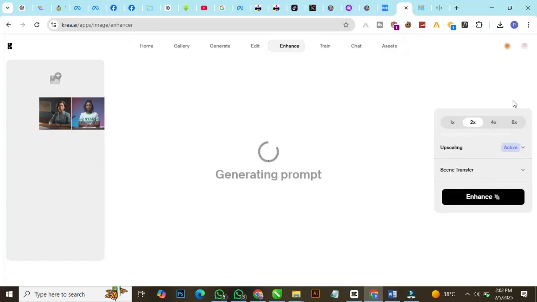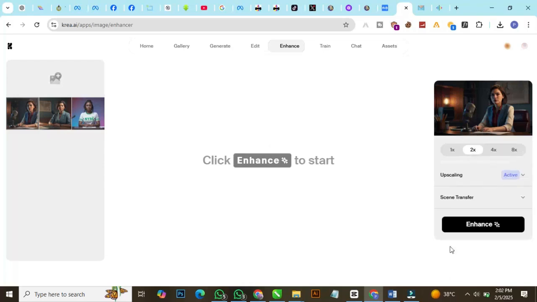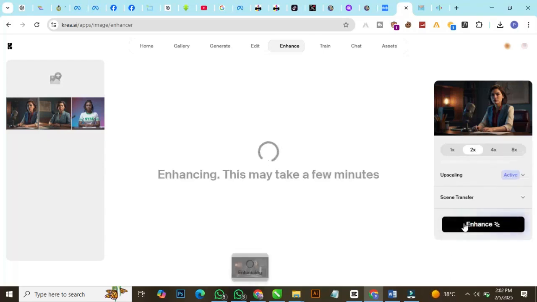So I'm going to upscale it. You see, enhance 2x is okay. I'll click on enhance. Once I click on enhance, you see it there. It's going to enhance. Then, having done that, I'm going to download it. So let's wait for it to get enhanced. It's loading. It may take a few minutes, but it's not up to a minute. It will be done now. You see it. So that is the second step.